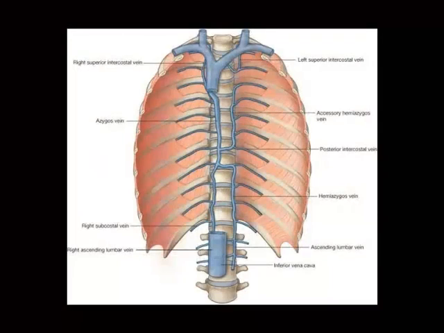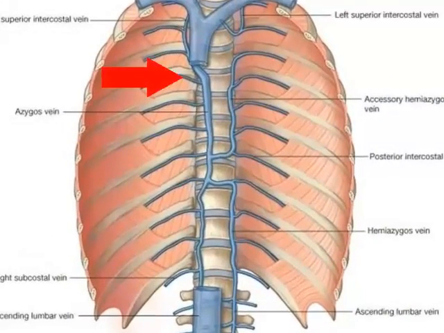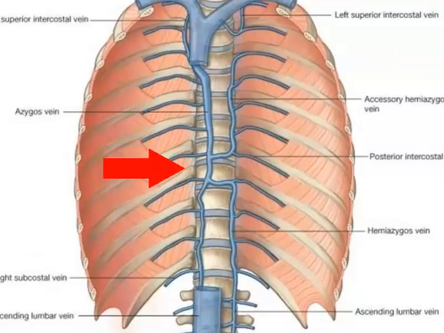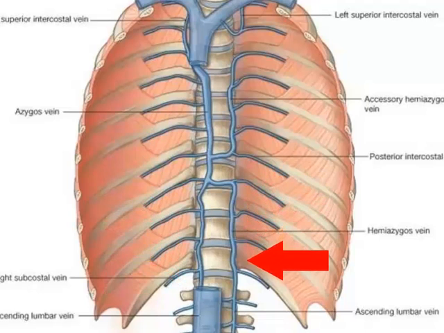The azygous venous system provides collateral circulation between the superior vena cava. The azygous vein runs along the right side of the vertebral column, while its counterpart, the hemizygous vein, passes along the left side. Between T7 and T9, the hemizygous crosses midline posterior to the aorta to join the azygous vein. The azygous vein empties into the posterior superior vena cava at the hilum of the right lung. These two veins drain the posterior thoracic wall, the pericardium, the esophagus, and the bronchi.